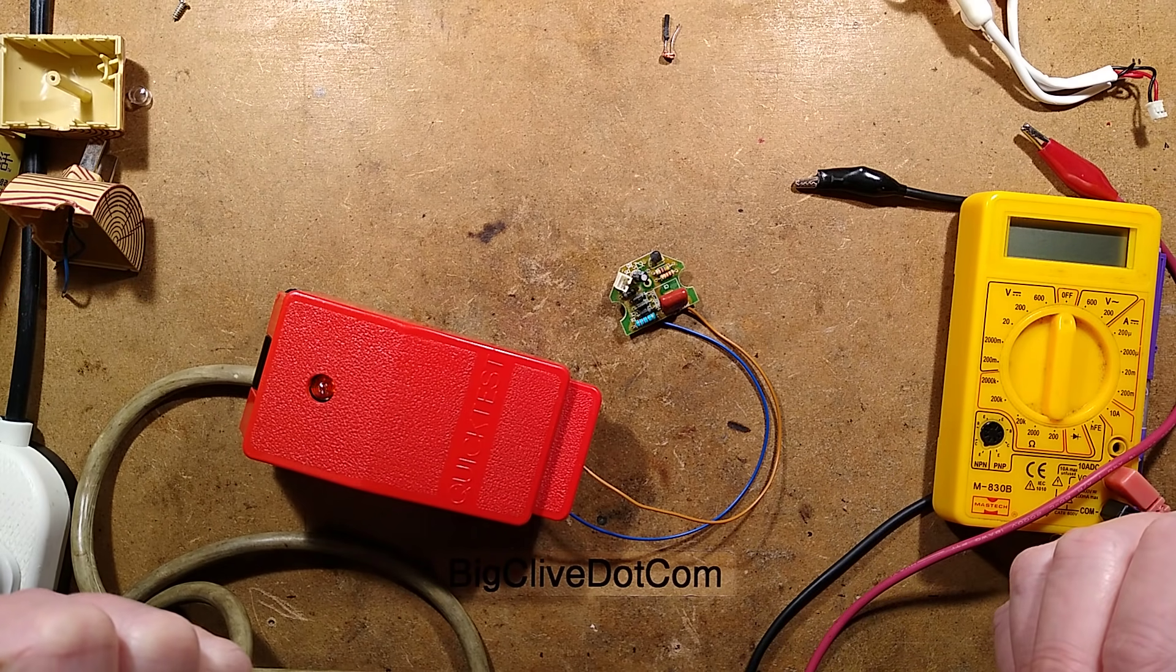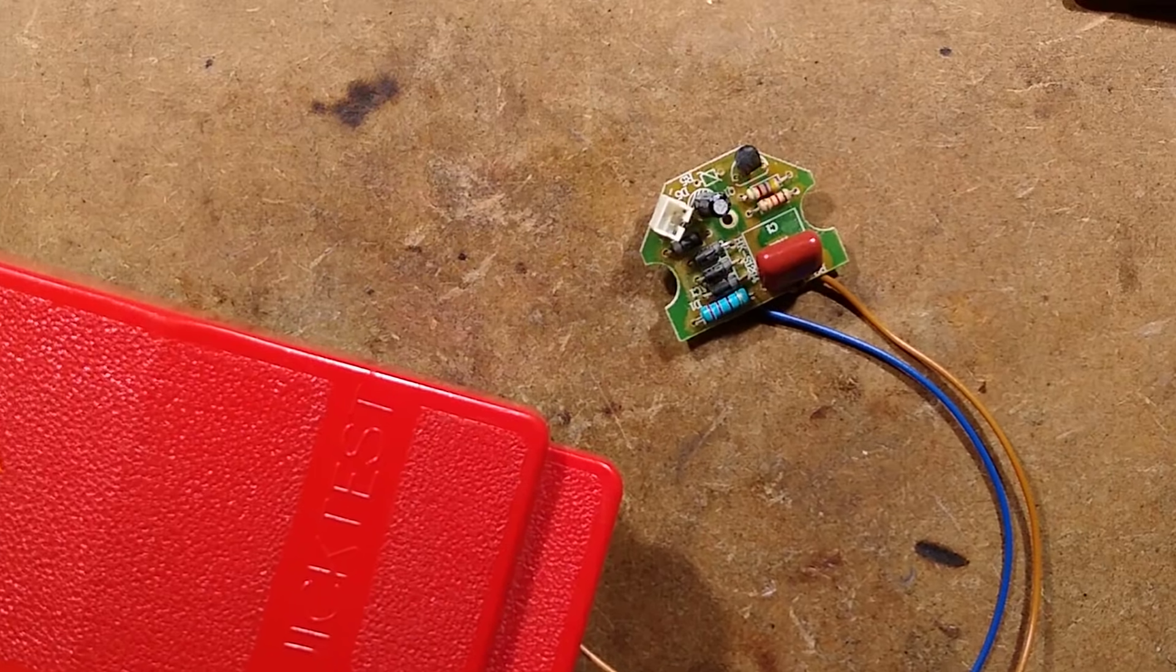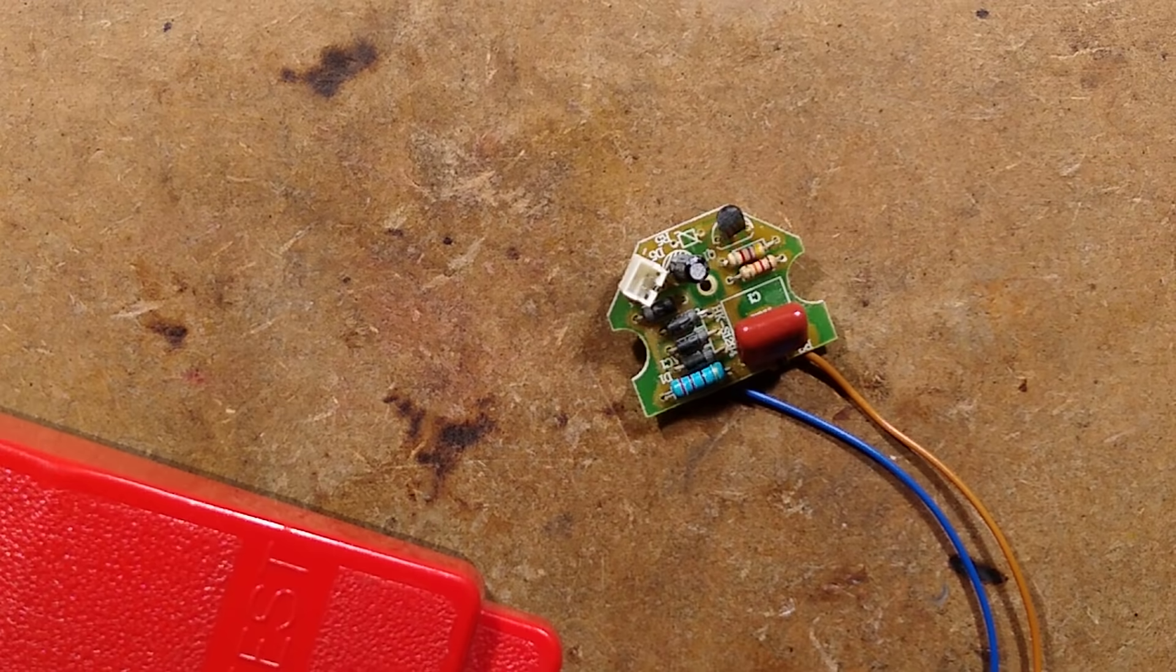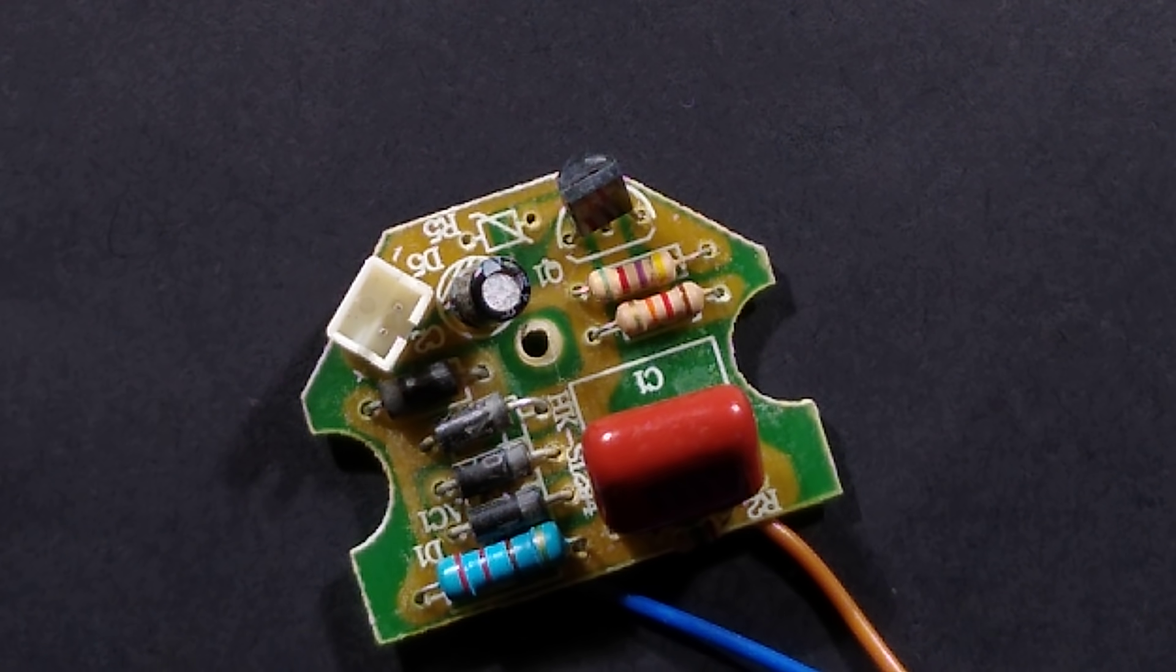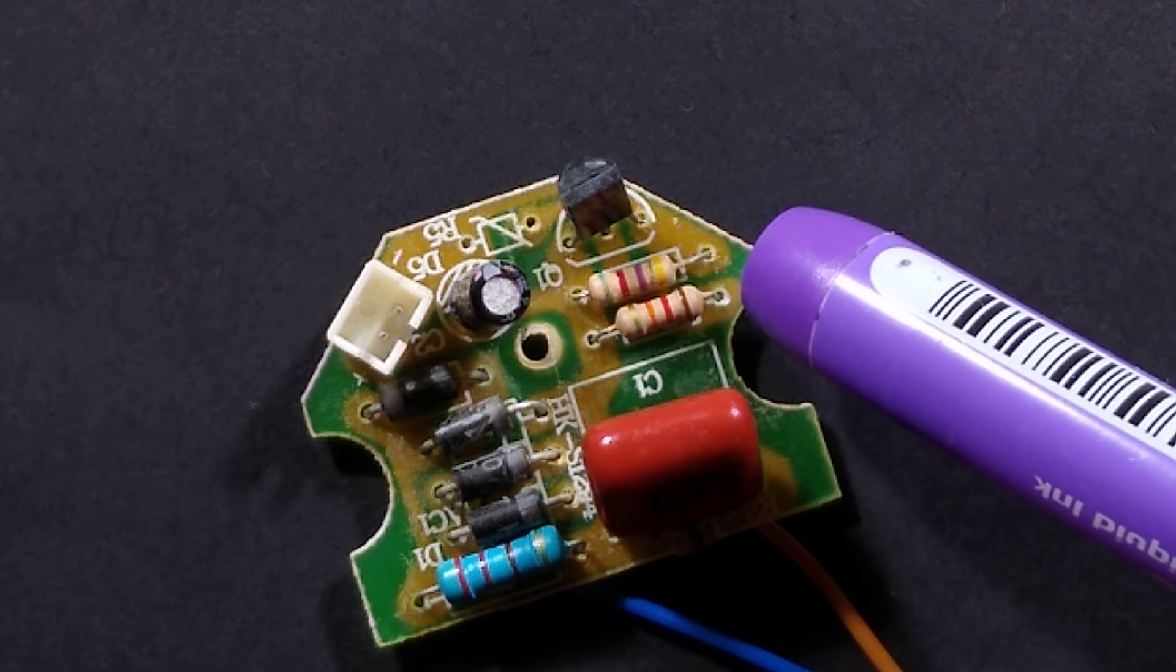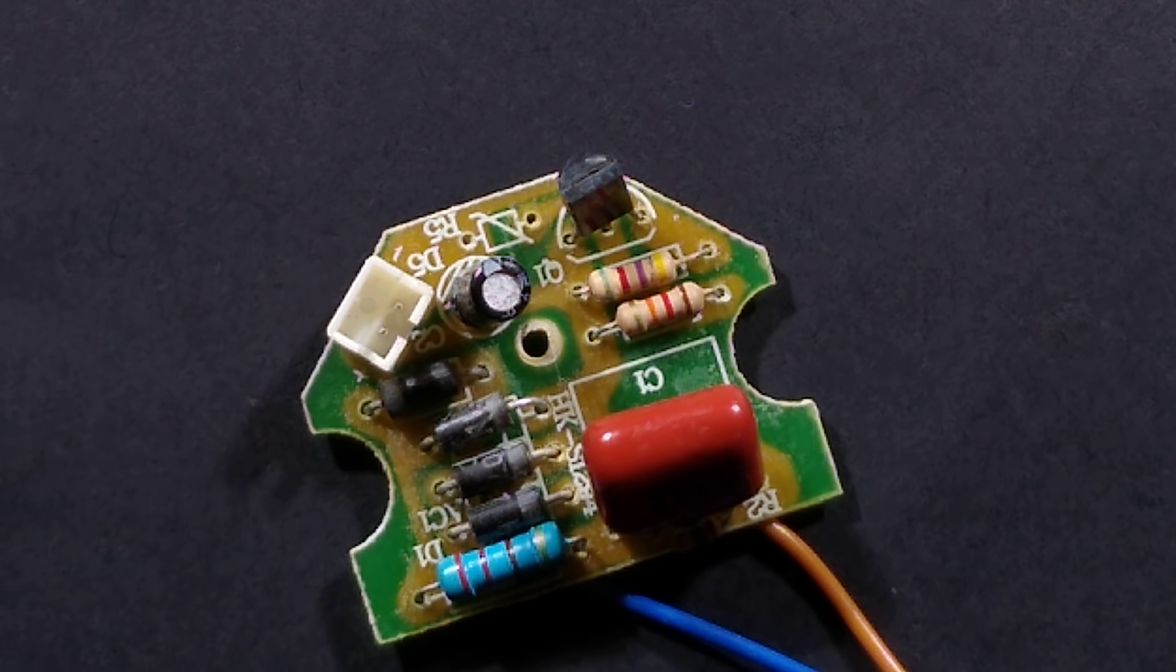I'm going to leave it to cook for a while and I'll be back in a moment and we'll see if it discolors. So I shall disconnect these leads in case they're going to help act as a heat sink. Oh, hold on, what is that smell? Is that my imagination or can I already smell that resistor getting pretty hot? No, that's changing color. That resistor, hold on, it's going to go a bit grainy. You know what, I'm going to have to get you closer to this. I can smell that resistor. There's definitely a whiff of resistor and the color of that resistor is changing. I'm going to go and have a cup of tea and we'll let that cook. I'll be back in a moment.